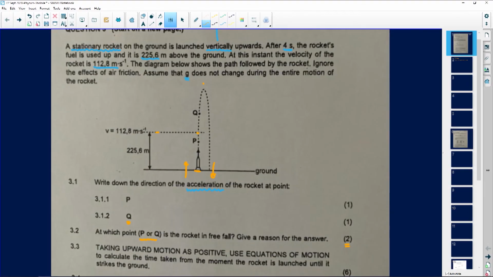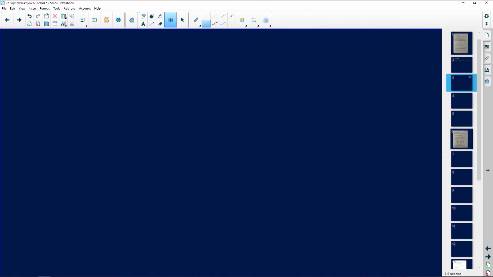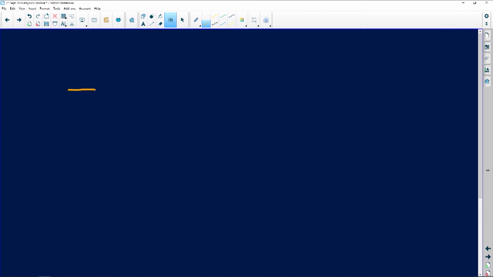So let's look at the first picture first and see how we can then analyze it. So I'm going to just draw a rough sketch here first. Technically, this is how it looks. This will be my ground. So the first thing we could have said, okay, we know that we have to have our final velocity here at the ground. I don't know what the final velocity is. I know that my initial velocity that it started off was 0.